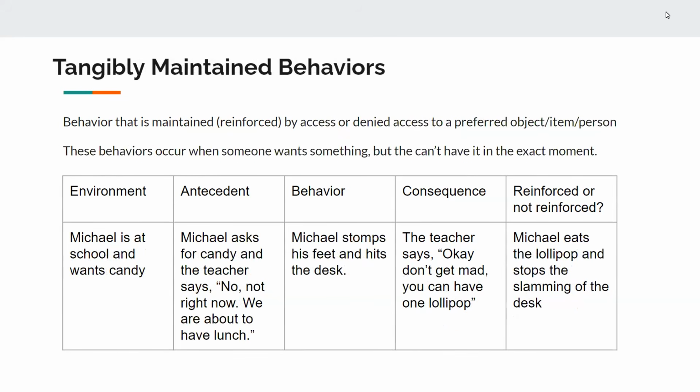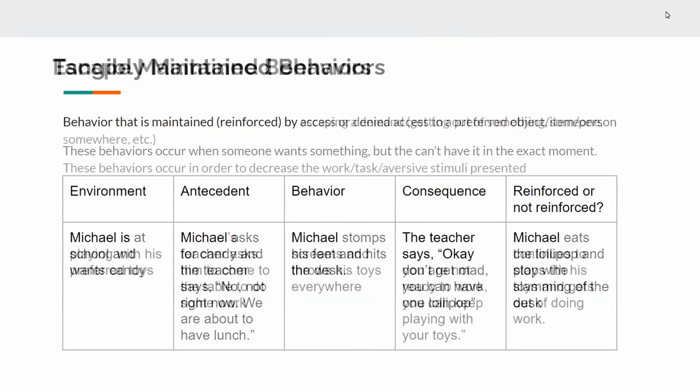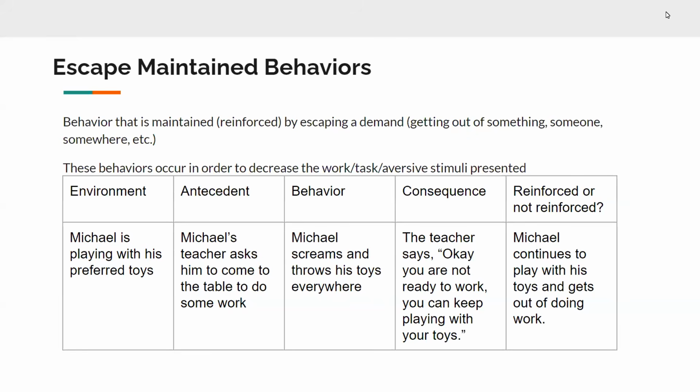So Amberly, can I ask a question here? Of course, please. So sometimes this does happen at some of our centers. We'll have our kiddos, they'll be working, but then they don't want to work and they'll act out. And a lot of the times we're like, okay, let's go ahead and play. Let's just do that. So then how do we avoid reinforcing that negative behavior when we are working with our kiddos?